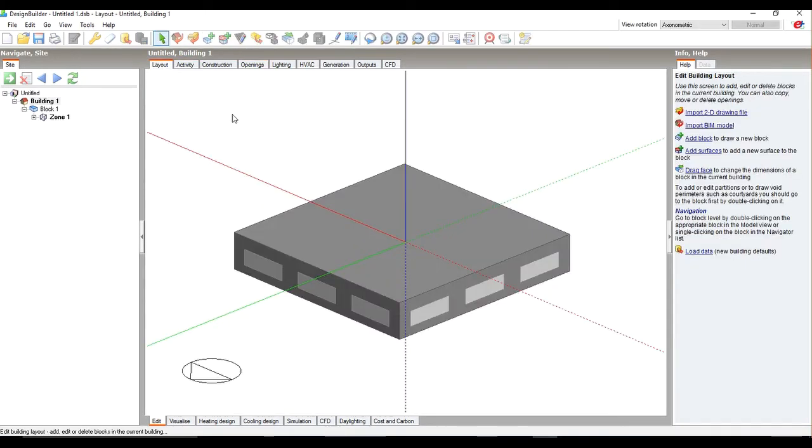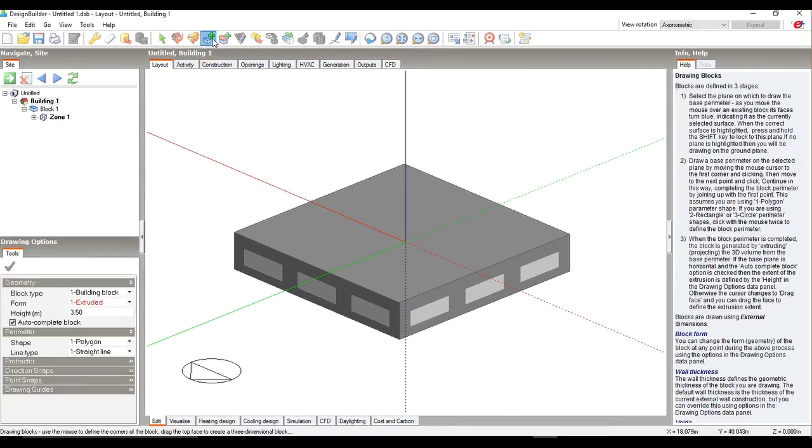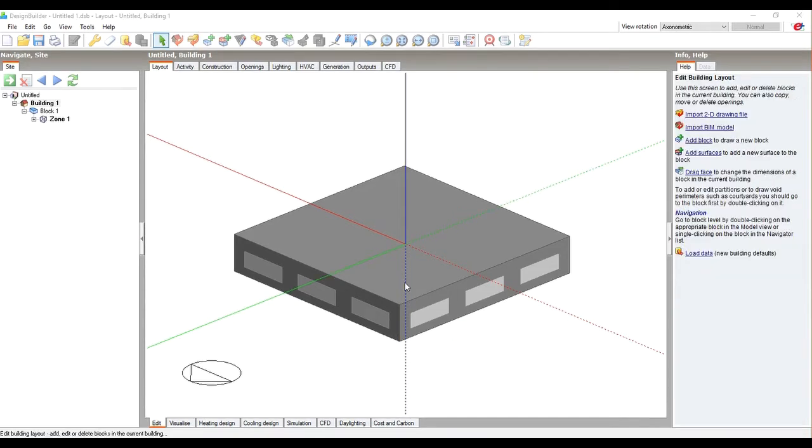First, we'll use the component method. First, there is the add new block. If we add new block, now we can see that it's a building block, and it should be extruded, and the height we can put it like 0.5 meter, and it can be rectangular because we're just going to create an overhang.